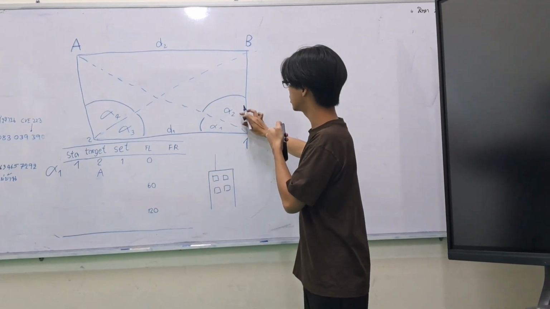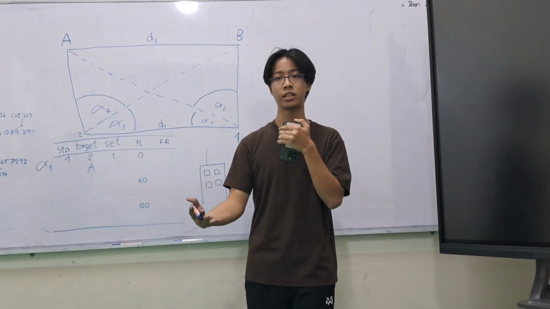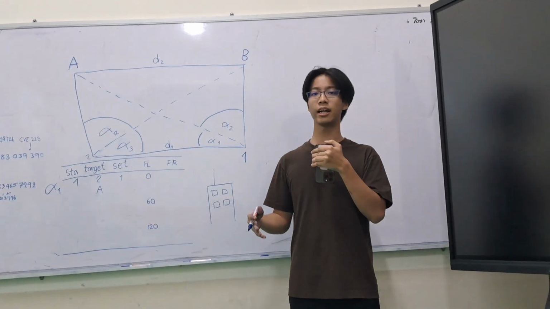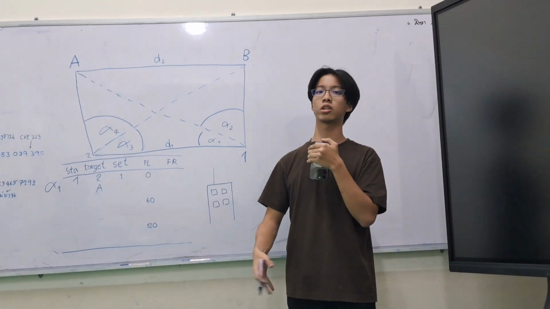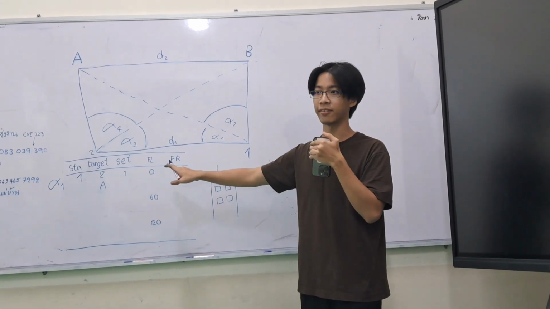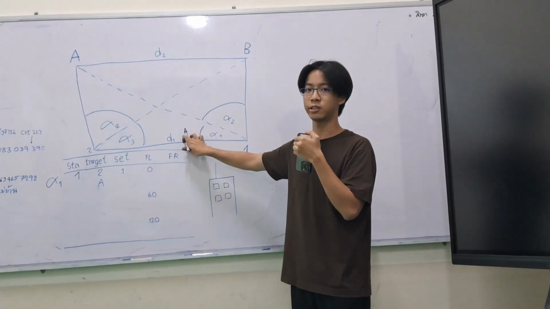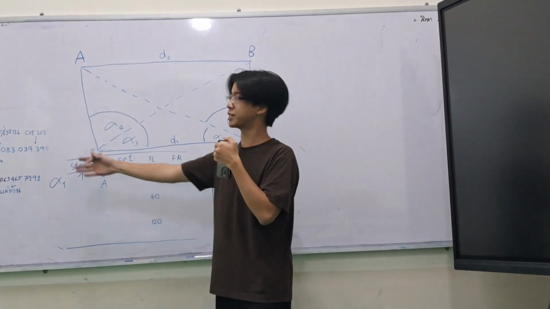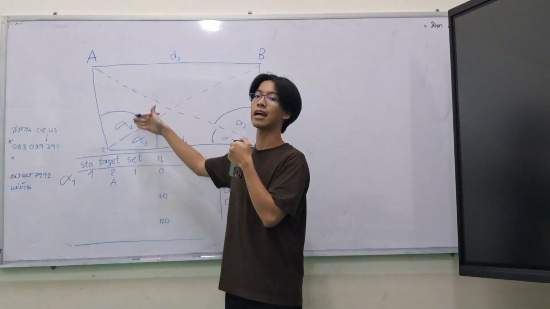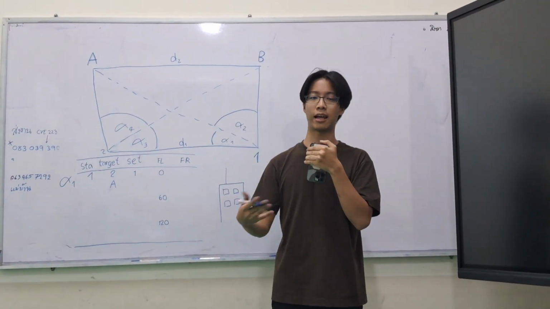Next, you're gonna need to measure alpha 2, which uses the same procedure as alpha 1 as I mentioned before. The last data that you need to collect from station 1 is the distance D1. You can directly use your total station function to measure this distance. For your additional information, this distance should exceed 20 meters. Next step, you change your total station to point 2 and move the prism to point 1. Measure alpha 3 and alpha 4 using the same procedure that I have mentioned before.